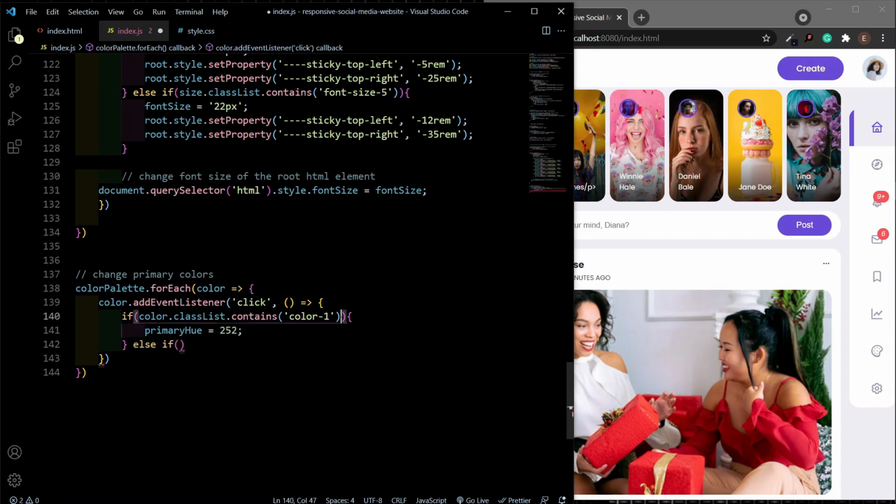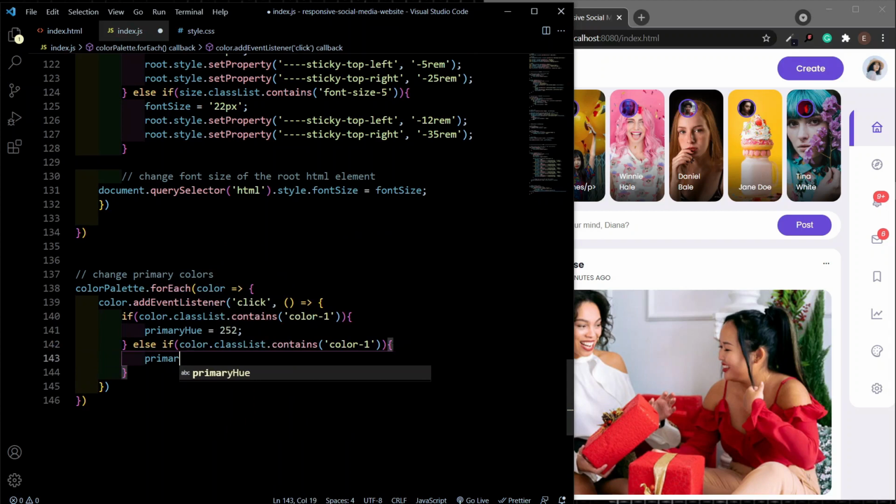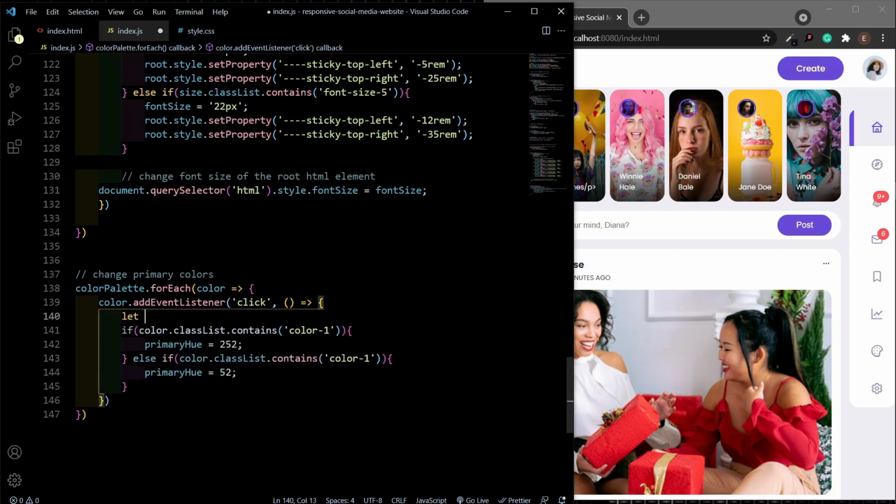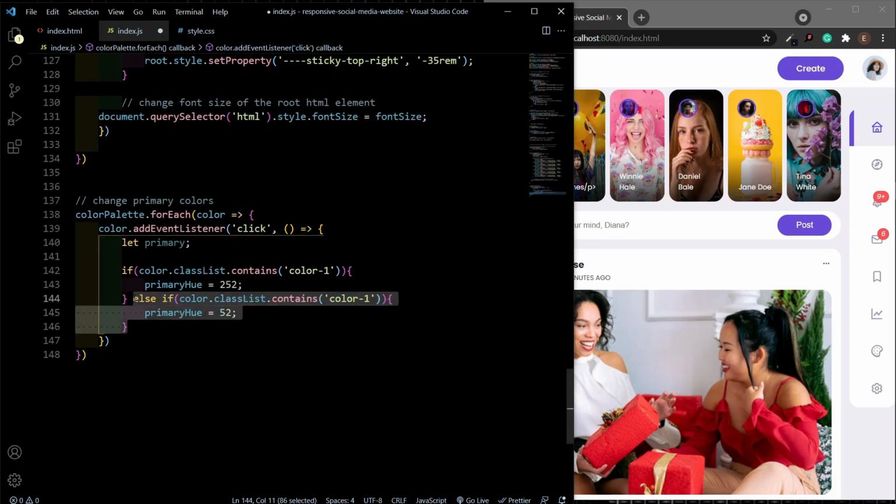Else if, and I'm going to grab this. If we select the second one, then the primary hue is going to be 52. And I'm going to continue for the other spans.